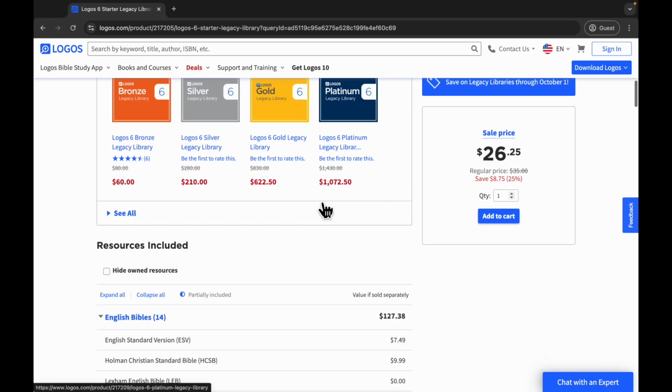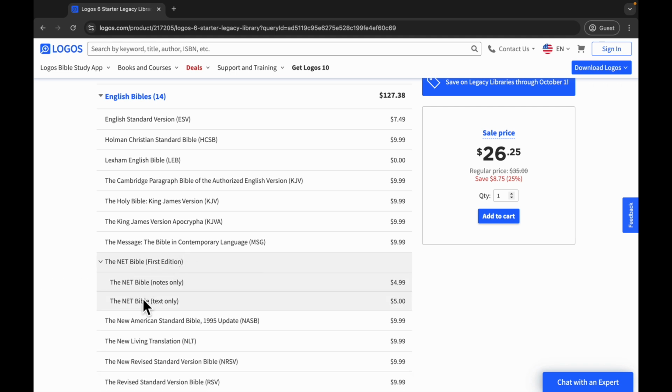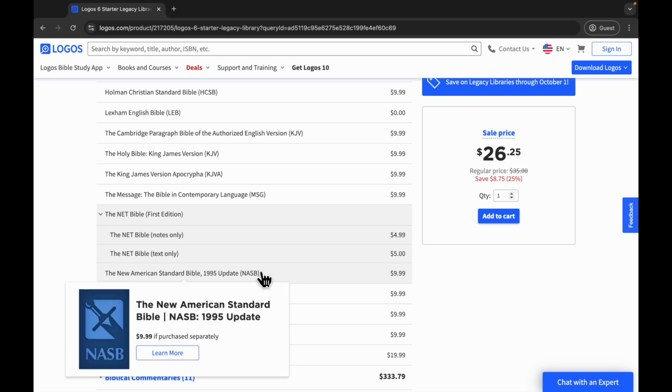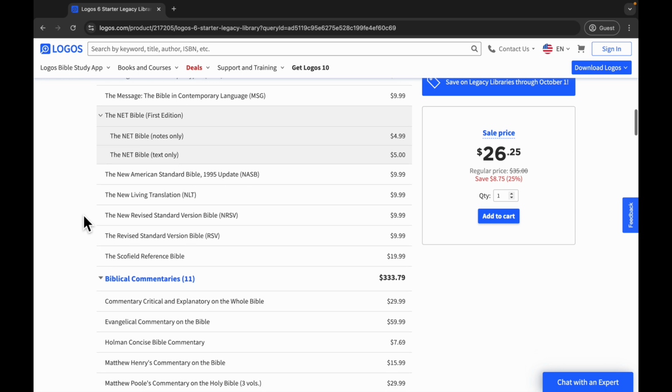And what it comes with, a number of different Bibles. You'll get several Bible translations. A couple that I would really highlight. You get the New English Translation, the first edition, and you also get the New English Translation notes. Both of those are extremely helpful. You also get the NASB 1995, which is a wonderful translation. And you also get the New Living Translation and the Message, which are in some ways more like commentaries, but because they're such a dynamic approach to translation, it can be really interesting to say, well, how would the New Living Translation translate this? What would they use? So it comes with those translations and several others.